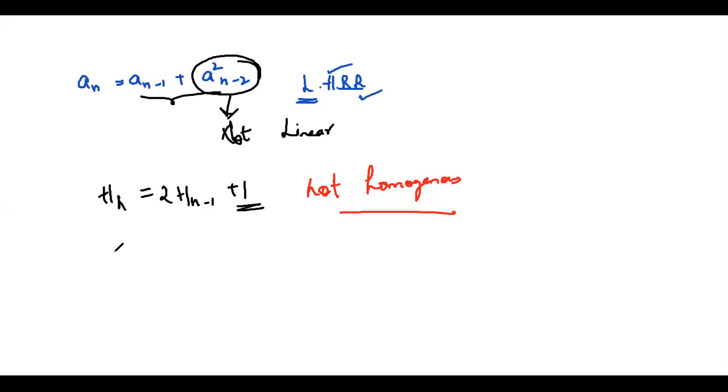Similarly, if we have another example, Bn = n * Bn-1, in this case we don't have a constant coefficient. Every time our coefficient should be constant and a real number. But in this case, our coefficient is not constant. It is expressed in terms of n. So this recurrence relation does not have a constant coefficient.